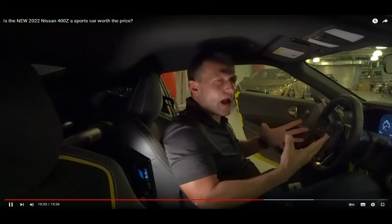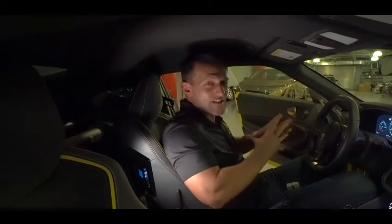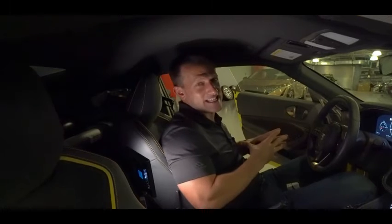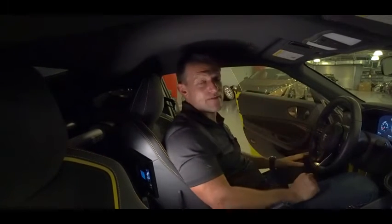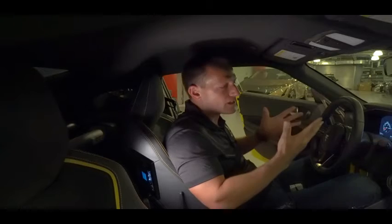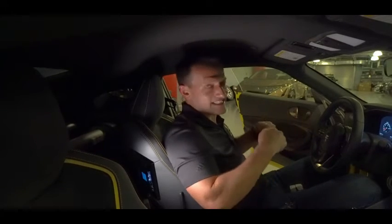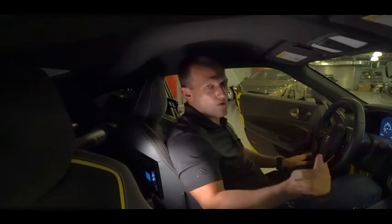We're taking that power plant from the Infiniti Q60, that twin turbo V6, and plopping it underneath the hood of this Nissan Z to give us around 400 horsepower, maybe even more, depending on if you go Nismo or not. We do have those beautiful 19-inch wheels, the massive brakes, lots of things still up in the air. But like I said, we're here to bring it to you first. Let's see what you would get for the money.